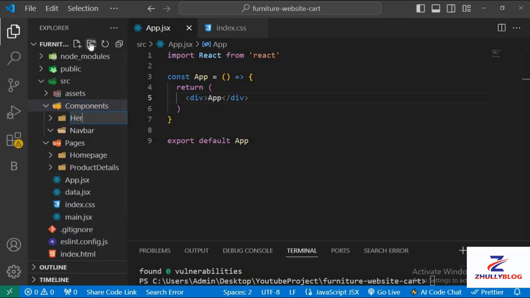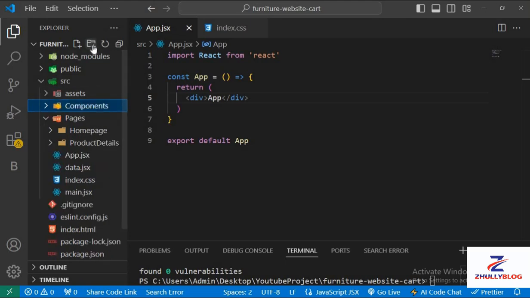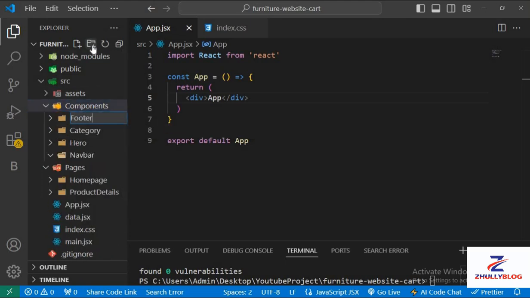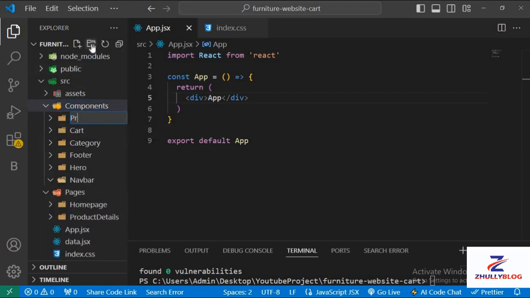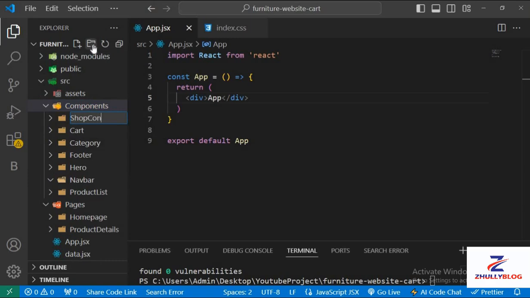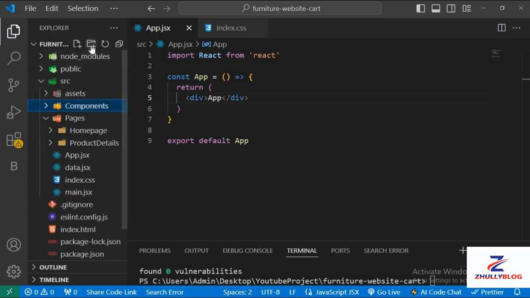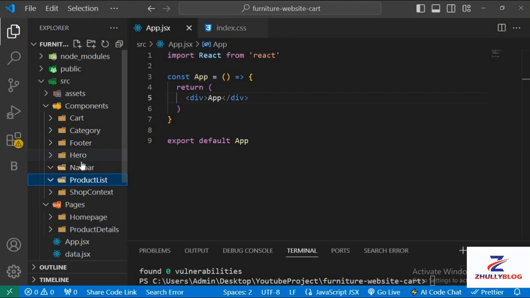We're going to create our hero folder, the category folder, the footer folder, the cart folder, the product list folder, and then the shop context folder. File name footer already exists. Okay, so we already have cart, category, footer, hero, navbar, product list.